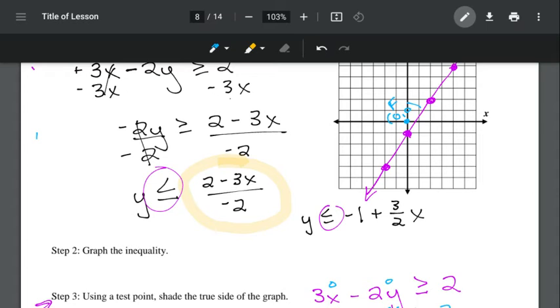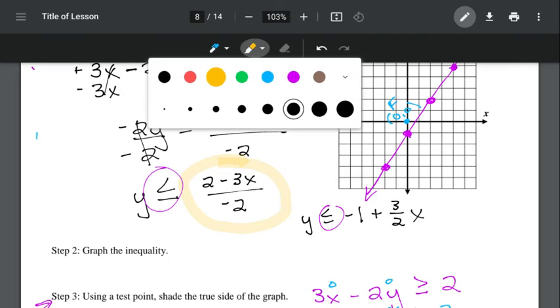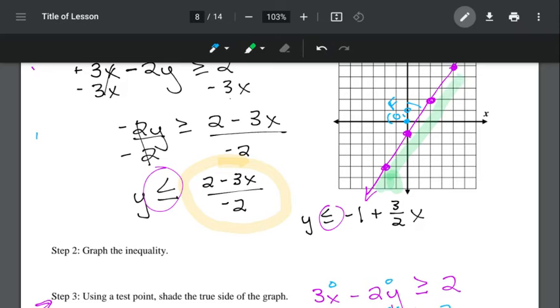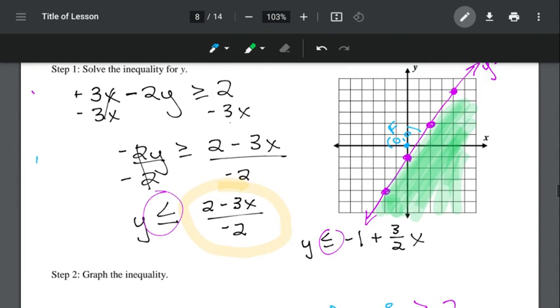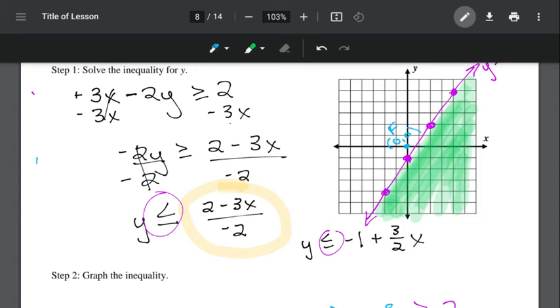So that means I'm going to color in the other side. Let's see what this looks like. So this whole side gets colored in. The false side does not get colored in. The true side does. So if one side of the line is false, that means the other side has to be true. Now, if you don't have a highlighter at home, you can also do this. Just kind of draw lines like this, and that tells everybody that you're shading.